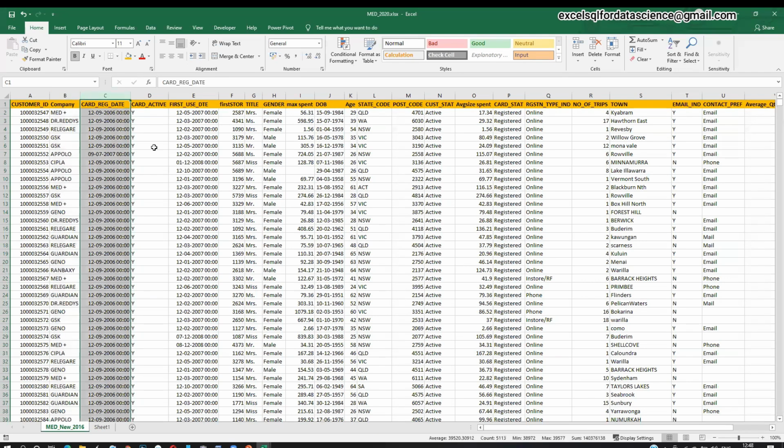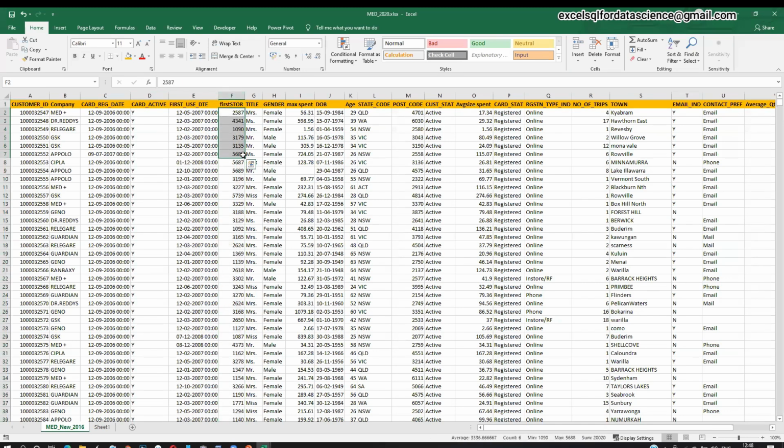Card registration date, is it dimension or measure? Time dimension. Card active or inactive, dimension or measure? Dimension. How will the question come to you? Can you tell me how many customers are active? That is a count measure. But count is a measure, sir? It is also a dimension, right? Yes, sir, but it can be counted. You know, every dimension field can be counted, so no worry. We will not consider that. Any character value is a dimension field. Remember that.